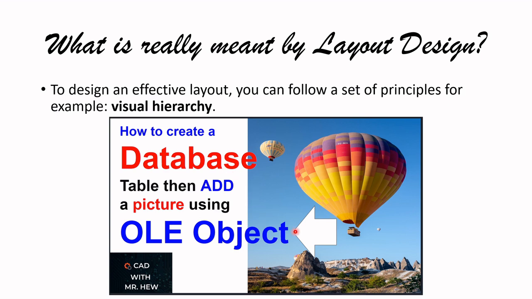So with this additional functionality in Microsoft Access, we could actually store photographs or images that are saved in, for example, Paint, and they can be stored in the database. So here's a hierarchy. The main thing for the video that I made for the student who requested it was the OLE object, and here we have the arrow pointing to it to emphasize that this is the main thing that should catch the reader's eye or the viewer's eye.